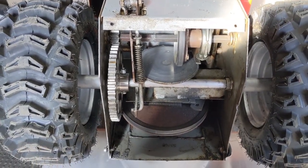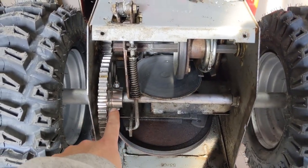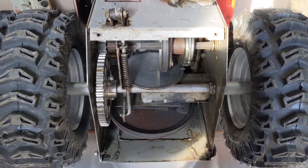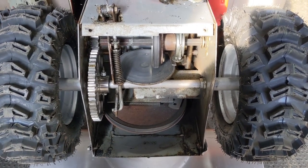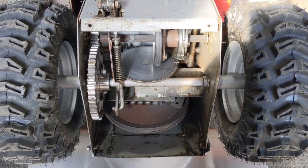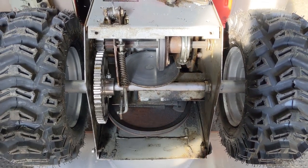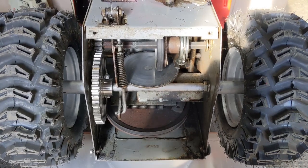Replacing the gear in a perfect world should be super simple. You undo that bolt, take your tires off, and slide the axle straight out. But because this is a snowblower running in a very wet environment, corrosion and rust occur, and it completely ruins your day as a mechanic because the whole system gets seized. And like I said, there's no other choice other than to cut the axle in half.